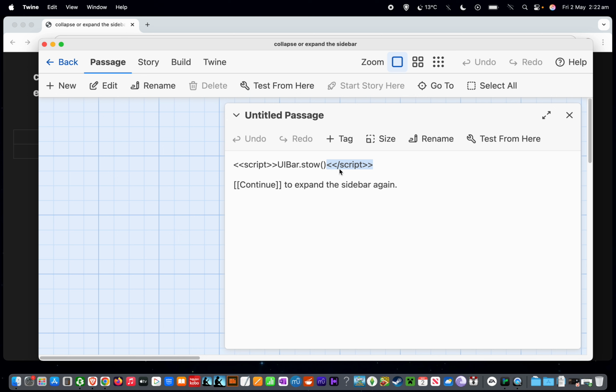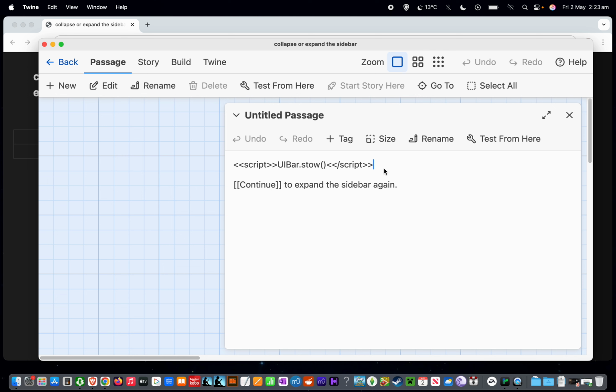So a top right to bottom left slash in front of the word script, but otherwise it's the same. It's still got the two less thans and the two greater thans enclosing it. And so that's how you collapse or hide the sidebar, which JavaScript calls a UI bar.